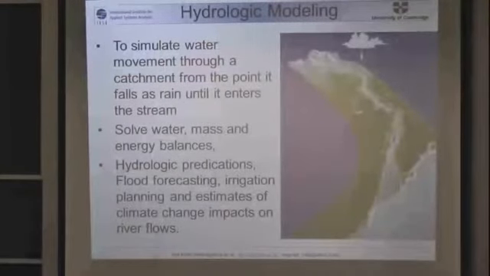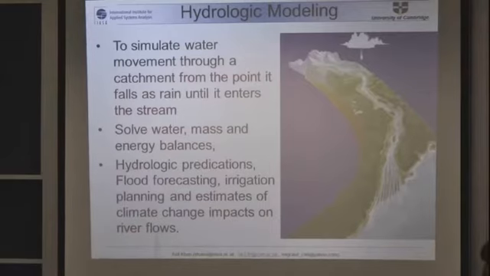Then what we do, hydrological modeling, is kind of a modeling where we consider the water coming from the atmosphere and how it comes down and how it travels down to the far end and contributes to the sea or ocean at the end. So to model or to simulate this water movement throughout the watershed is known as hydrological modeling.